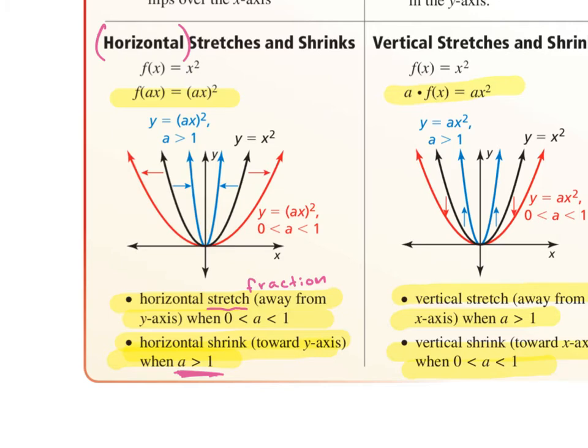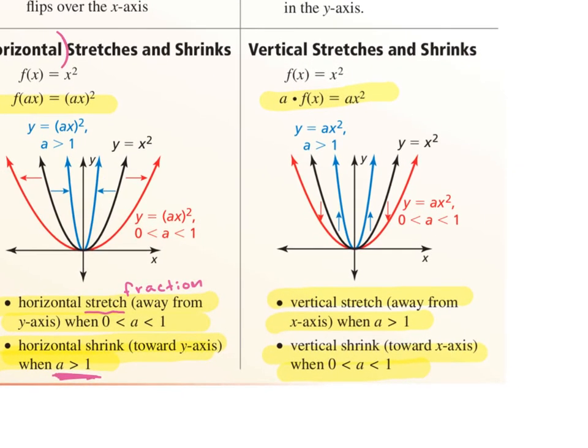And the next we have a vertical stretch or shrink. So this is when the outside of x is being multiplied by a number. When that number is greater than 1, we have a vertical stretch. And when that number is a fraction, we have a vertical shrink. So vertical stretch is when you stretch it vertically up and down, so the graph is getting skinnier. A vertical shrink is when you shrink it up and down, so your graph is getting wider.